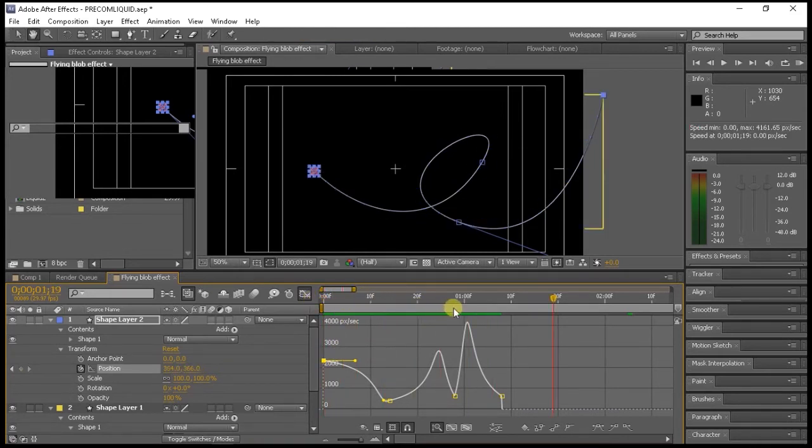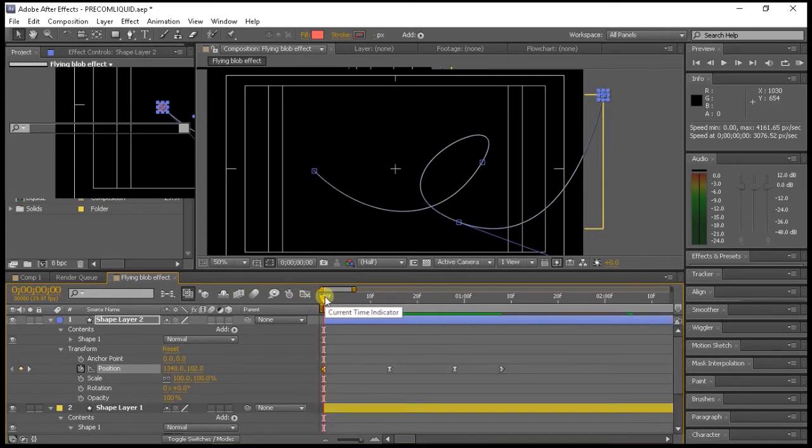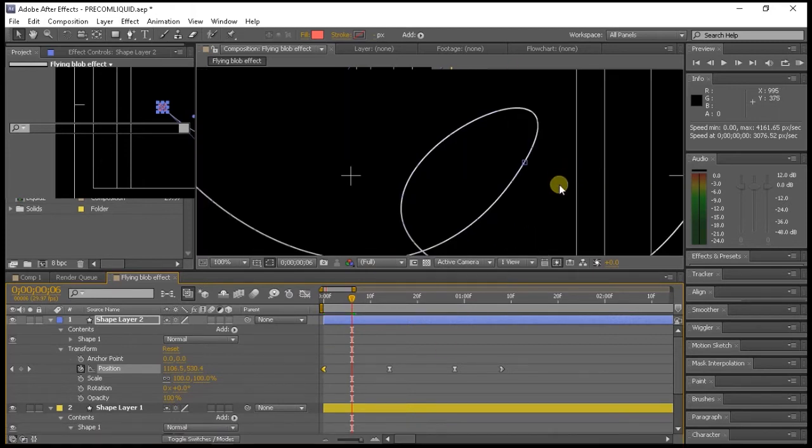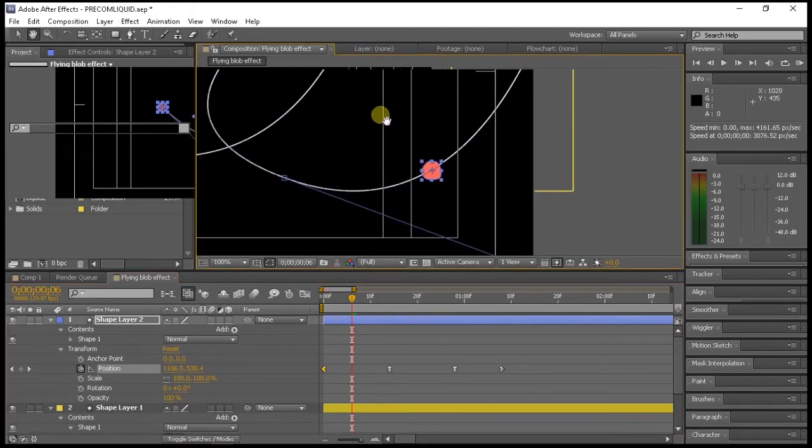Once you have that set, it's time to fix the orientation of the blob. Checking if it's right, and yes, we're done with that.